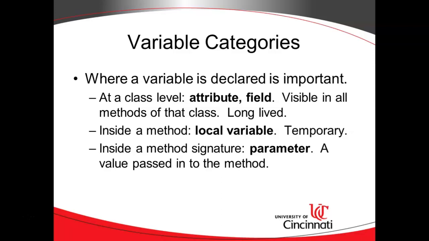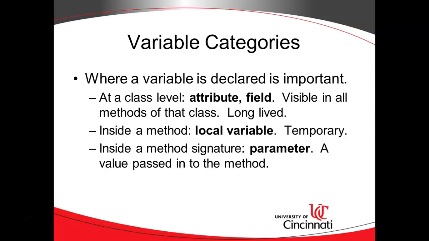A local variable is declared within a method. It's only usable from the point where it is declared until the close curly of the block where it is declared. A block could be a method block, in other words, the open and close curly for a method. Could be an if test block, the open and close curly for an if test. A for loop block. Any open and close curly constitutes a block. So a local variable is only alive from the point where it's declared until the close curly of the block where it was declared. It's short-lived. So put things there that aren't attributes, but are temporary calculations that you want to store for just a short term.